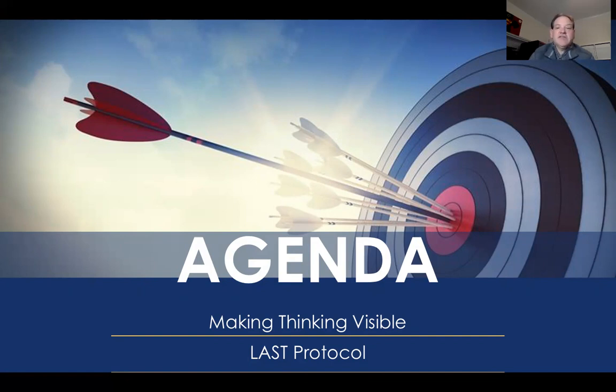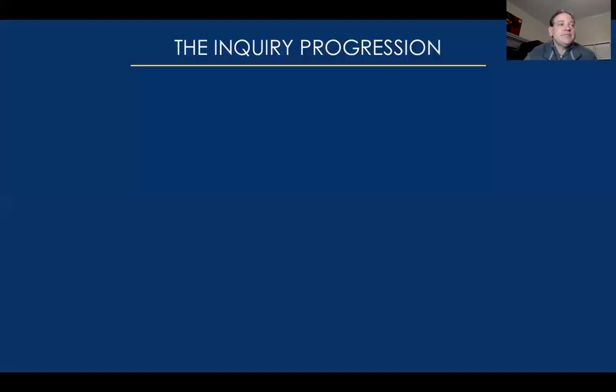And then the other part of this is the last protocol, the looking at student thinking protocol, that really connects to if you're running classroom opportunities in the making thinking visible paradigm, and you want to look for evidence of students thinking within the work that they're handing into you, this protocol is a great way to do that. So that's what we're going to talk about today and share with you how you can utilize these really powerful tools to inform instruction in your classroom.